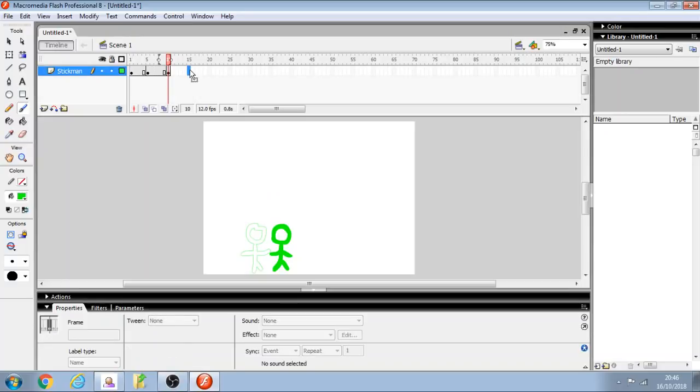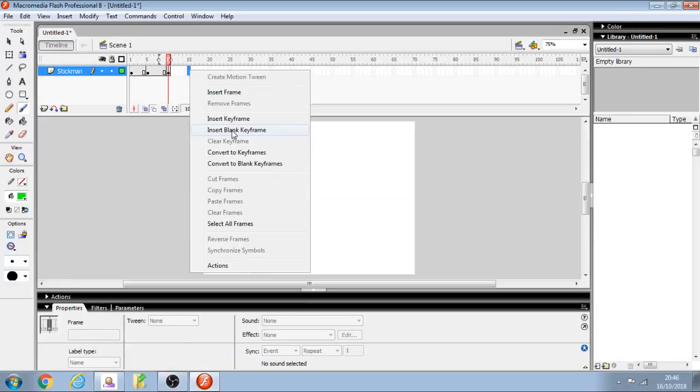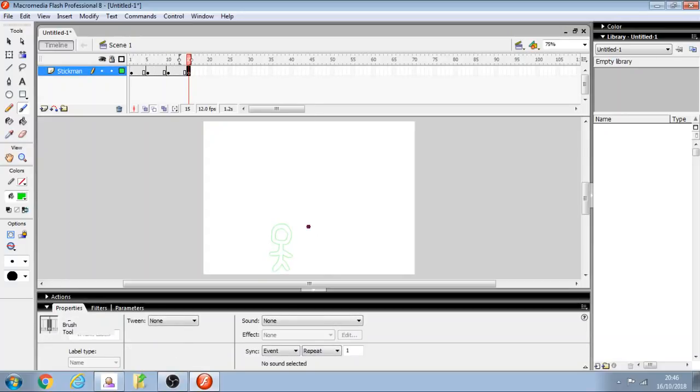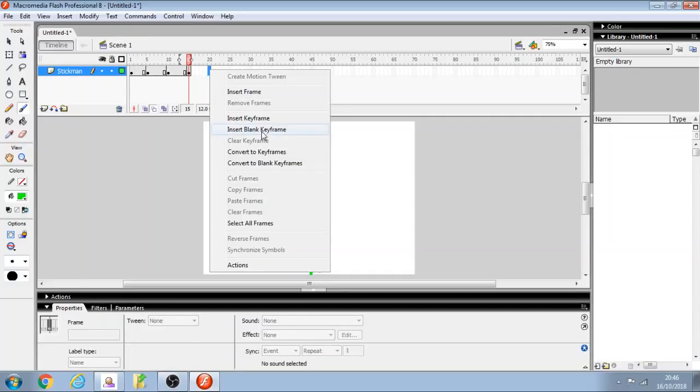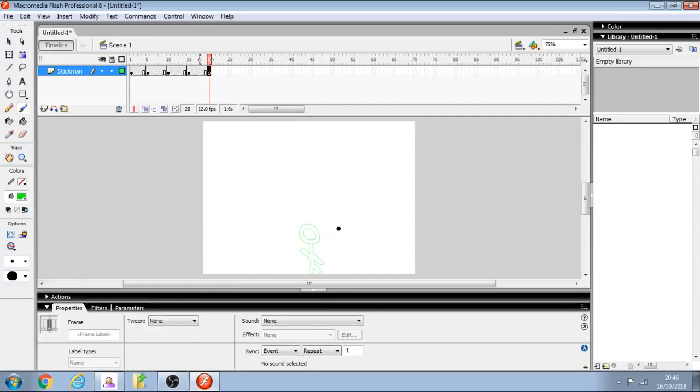I'm going to go to frame 15, insert another blank keyframe. And I'm going to go to frame 20, do the same again, insert a blank keyframe, and again I can see the previous stickman.